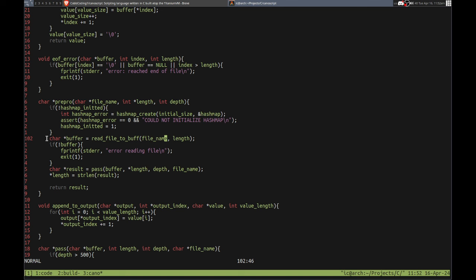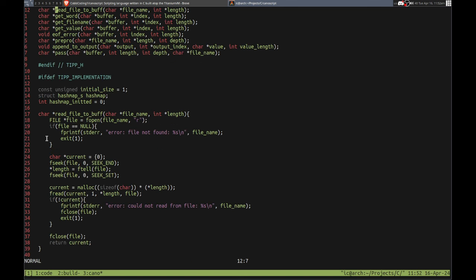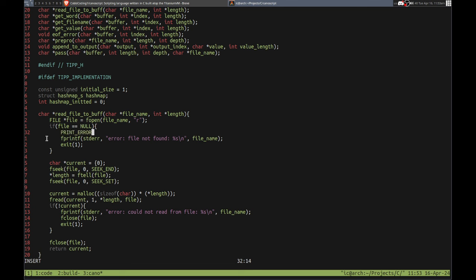Let's see. So read the file into the buffer. Is there any issues in here? I am curious. Okay, file. So we open it, we check if it's null. That's all good. So I might want to check that differently. It's actually probably a good idea to use a macro, like print error, and we can define that.